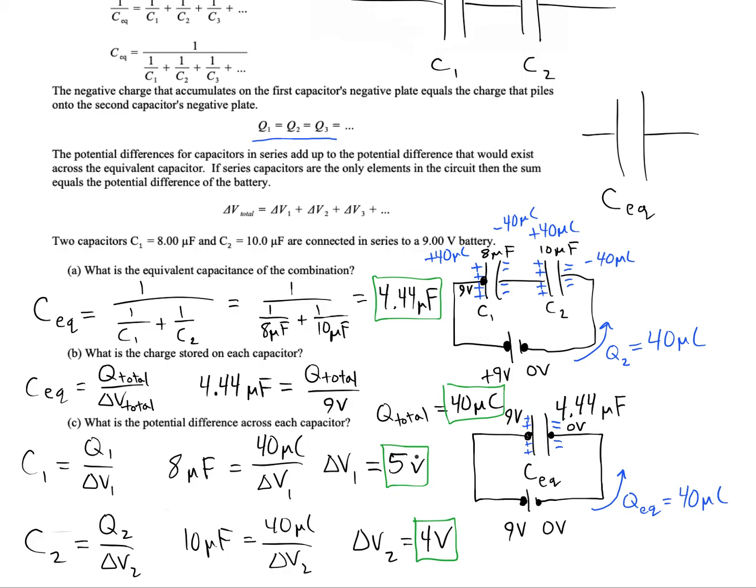Now the potential difference across C1 is 5 volts. So we want to subtract that. Let's do 9 minus 5, and that'll give us a potential of 4 volts at the negative plate of C1. The metal in the middle will remain at the same potential, so we'll have 4 volts at that point. And then our delta V2 is 4 volts. So naturally, it's going to drop back to 0, and then the circuit is complete.